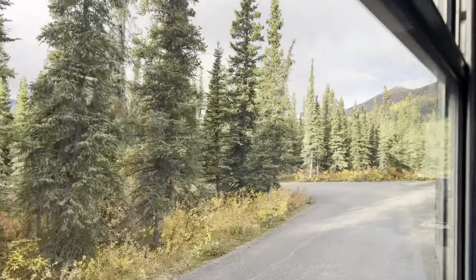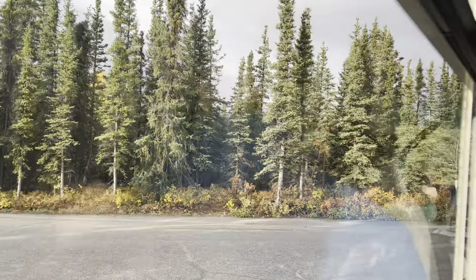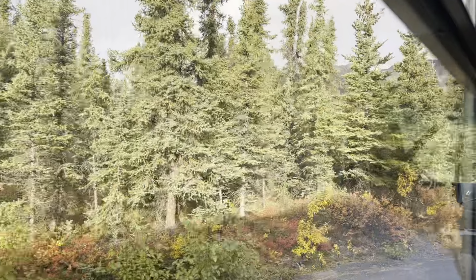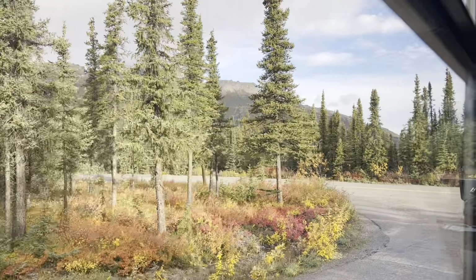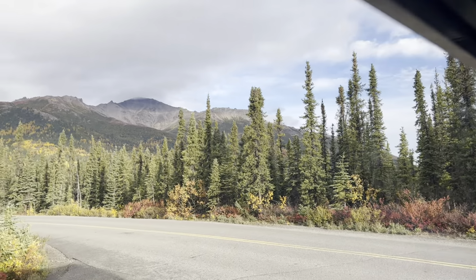Look at this. What a nice way to start the trip. We're getting some sun right away. Really some beautiful colors out here. They are starting to fade, but this has been the most incredible fall I've ever seen up here. It's just lasted and lasted and lasted. A lot of times our peak colors might last about 3 to 5 days out here, and boy, they've been going on close to 2 weeks now. So yeah, enjoy.